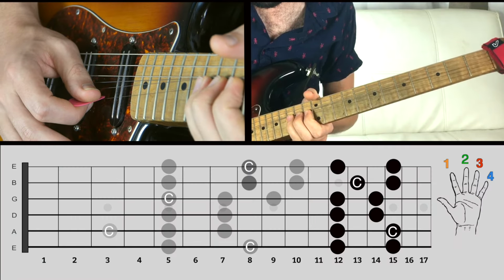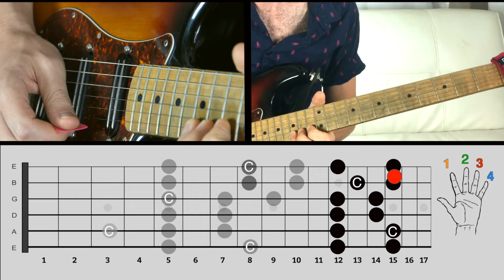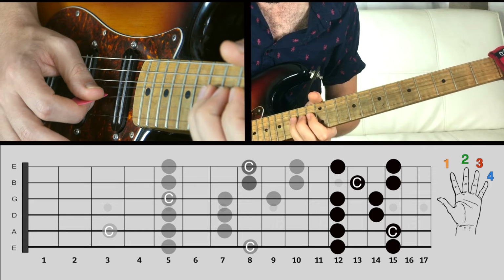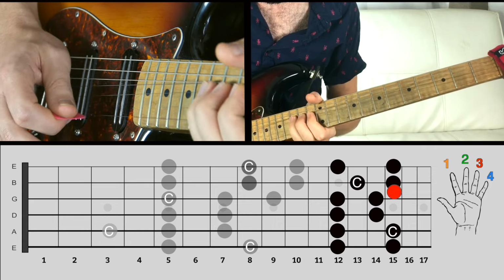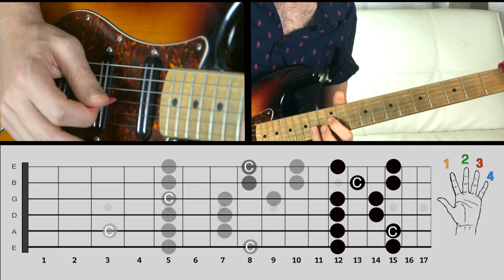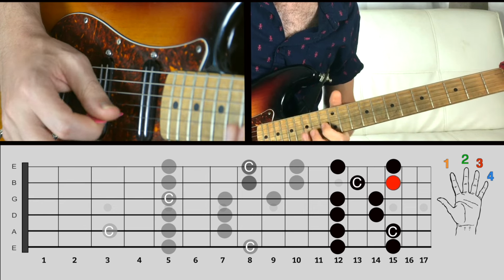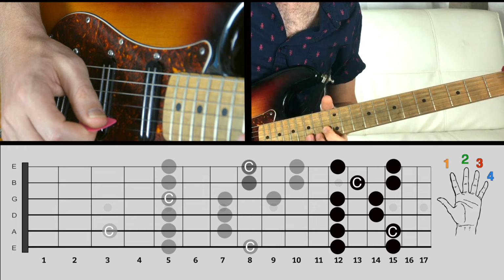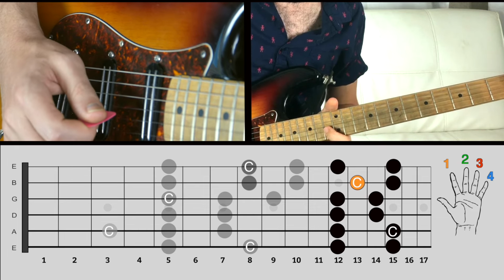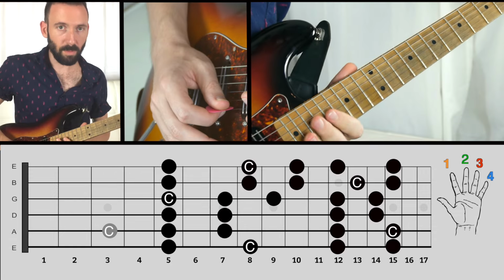Then that note there, same thing, started at the top. And then, so this whole little section here, two, three. So I'm going to put it all together.